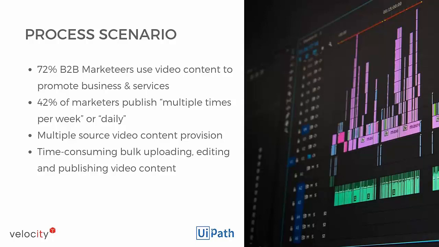So to that extent, what we've got for you is a demonstration that enables a user to upload video content to a shared folder. The robot will actually monitor that shared folder and pick up any new video content. It will merge that video content together. So in the demo that we've got, you'll see 3 pieces of video content that need to be merged together to form one video.